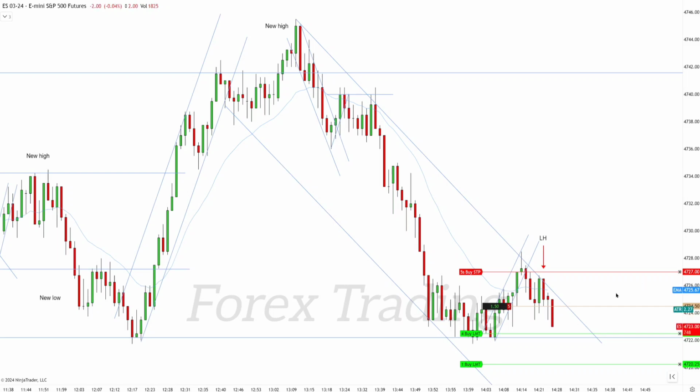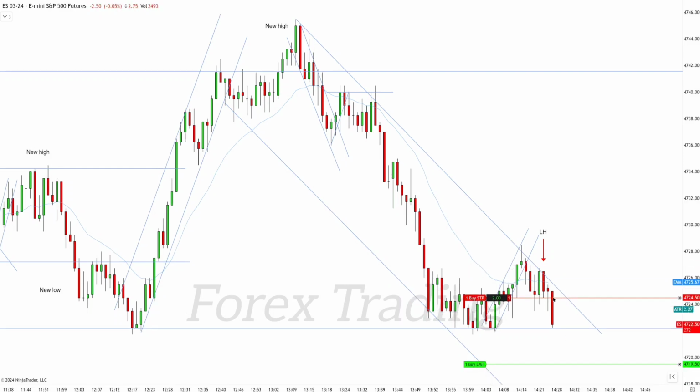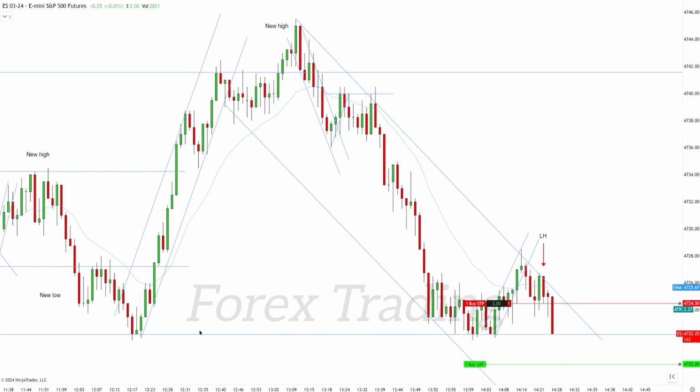The uptrend was in place, so I didn't want to take this short just yet. And the signal bar was not that great. But because there's a lower high, once again, a little bit more aggressive, so I'm scaling down. But I still think we can manage to get a small little scalp. Only 2 points. And even one contract as a runner. Let's see.